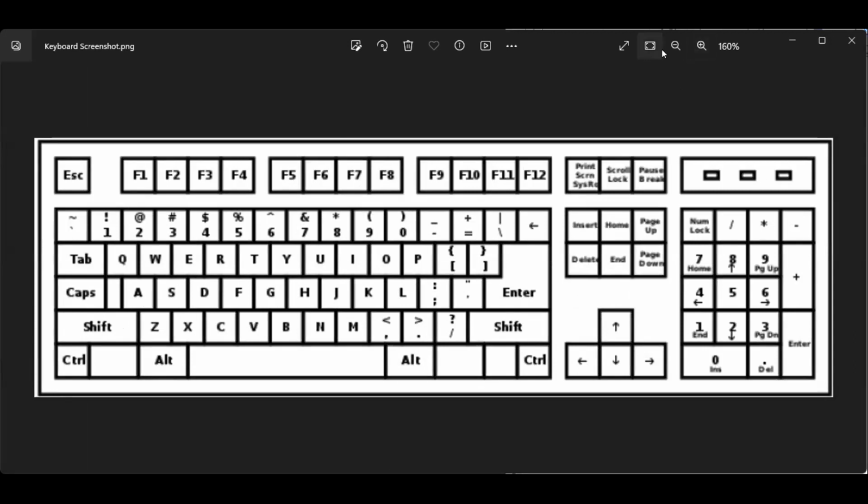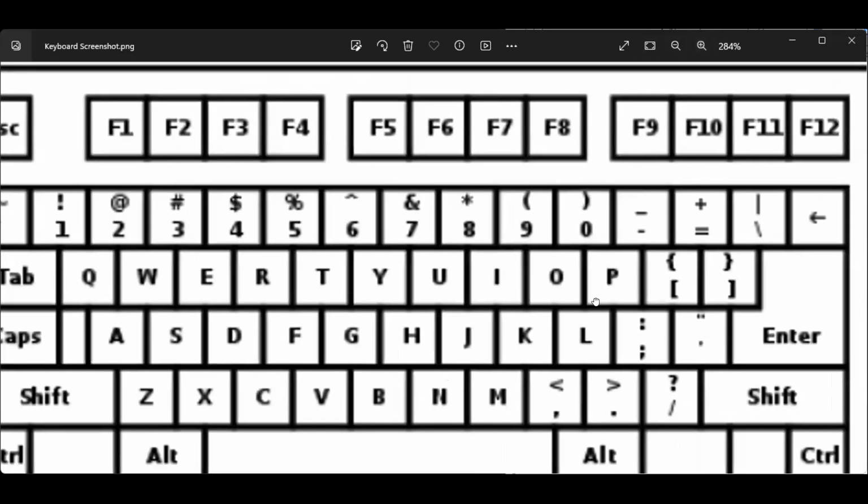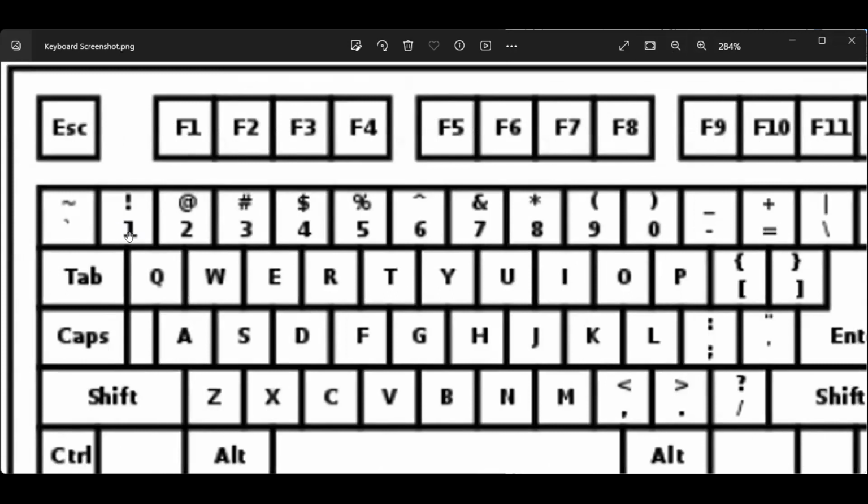But the thing I want to point out here is some of these buttons, like for instance the 1, also have an exclamation mark on top. The 2 has an @ sign on top. The 3 has the pound sign. Those are there to give you extra access to some different options that you wouldn't be able to use without using shift.